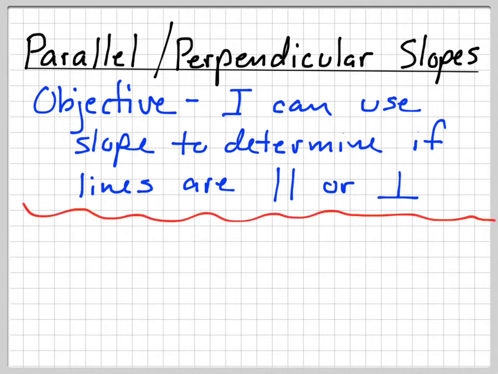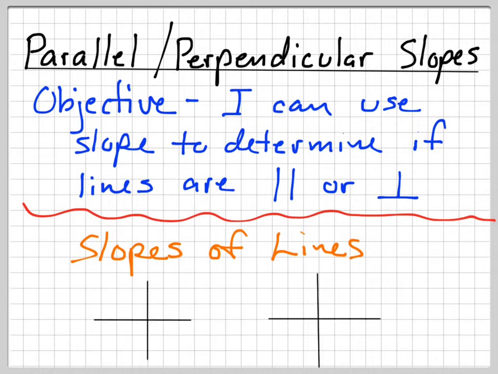Okay, before we move on to parallel and perpendicular, let's talk about the four different types of slopes. So, slopes of lines here. Okay, we'll start off with the basic ones. Go ahead and make a couple XY axes like this. Let's start off with the basics: when you have a positive slope, our line will go from left to right, uphill, like so.